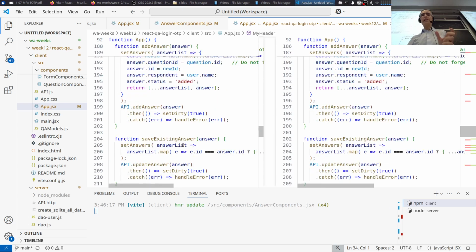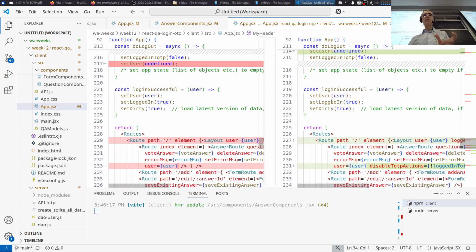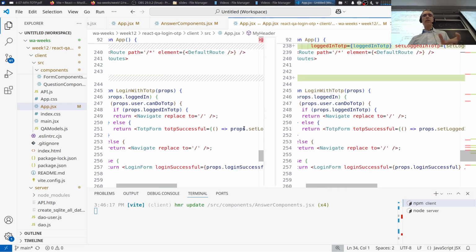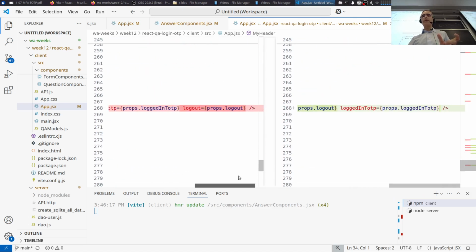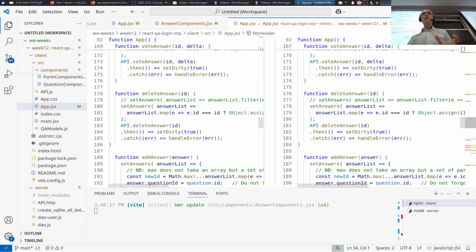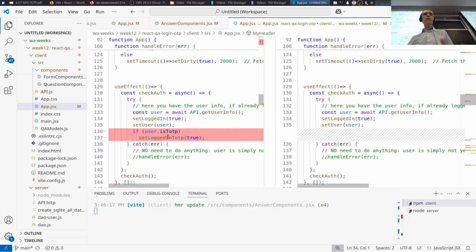Let's see what I missed here. Yes, we fixed this, and the rest is just props passing around, I think. So just change the order. Let's go back to the useEffect here.